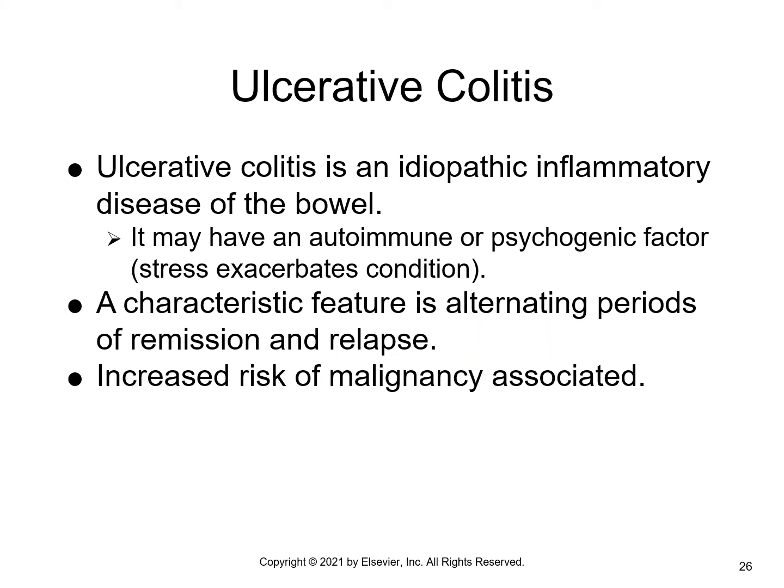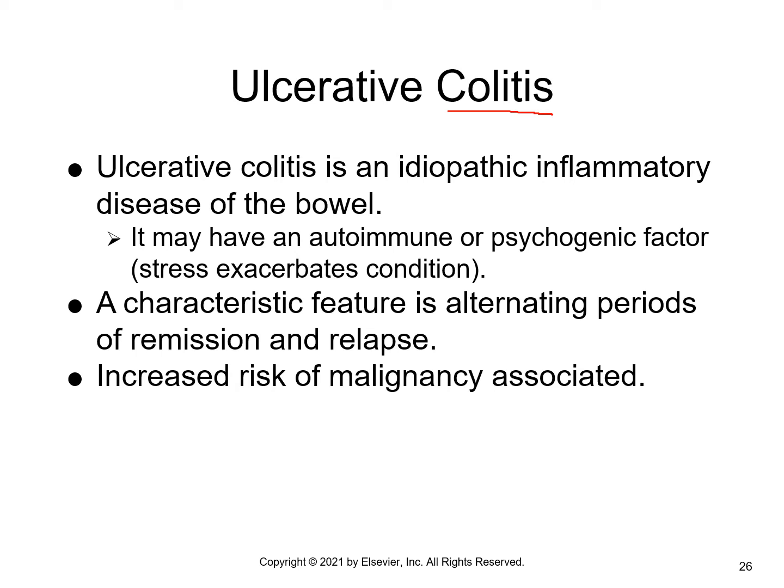That brings us to ulcerative colitis. Now, this is one of them that can be easily confused with Crohn's disease, but it's slightly different. Crohn's disease can appear in the large and small intestine, whereas ulcerative colitis, just from the terminology and the name here, we know is only going to appear in the colon. So ulcerative colitis is an idiopathic inflammatory disease of the bowel. And again, they think that it may have psychogenic factors, meaning that it's somehow linked to stress of our psyche, which can cause an autoimmune reaction where our immune system basically starts attacking our own bodies. So it's an autoimmune disease with a psychogenic component.